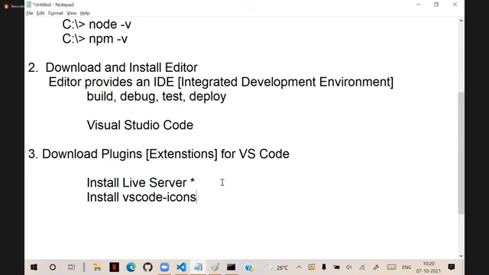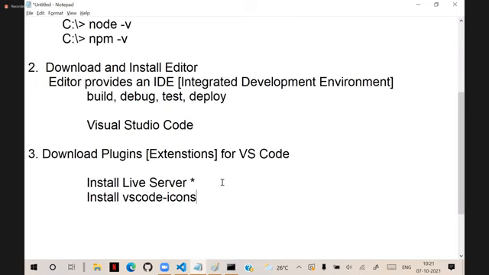But VS Code Icons are optional. But if you have them, it is good. VS Code Icons is nothing but, generally, when you are developing an application, hundreds of files will be there. Different types of files, like HTML file, CSS file, JavaScript file. A developer will find it difficult to recognize a file by seeing its extension, because to recognize a file I have to see the extension. Sometimes lengthy names will be there, and I have to scroll left and right to see the extension to know what type of file it is.